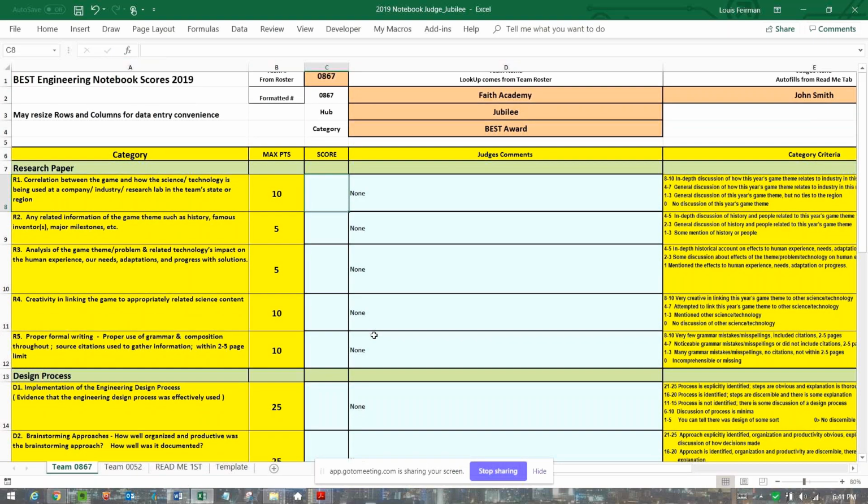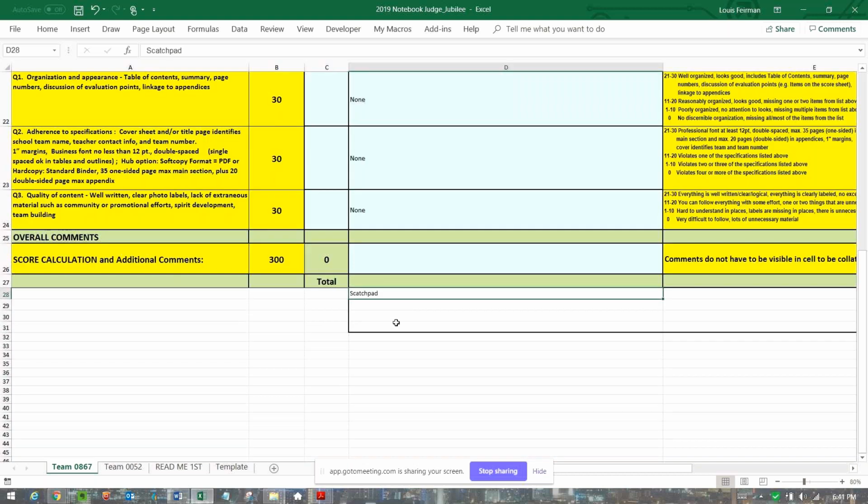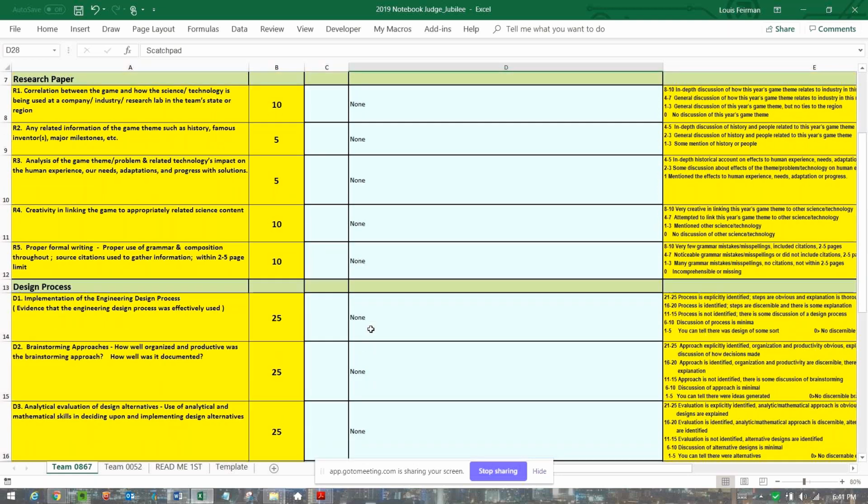If you are just looking for a scratch sheet, there is a scratch pad area that's located on each template. This pad is for your use only. This will not transfer over to the other scoring tools or to what the teams will see. So this is just for your use as a scratch pad for whatever reason. You might say done the research paper. If you're doing 4 or 5 at one time, looking at the research paper or a certain section, you can use the scratch pad to keep notes of where you are or what you've done.